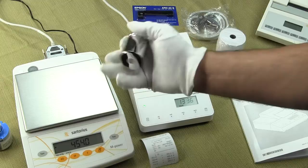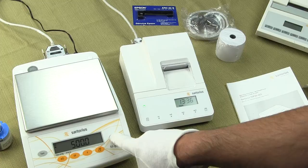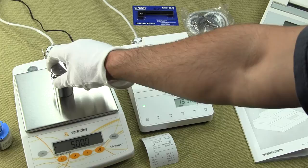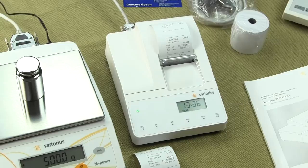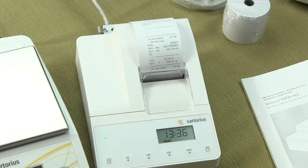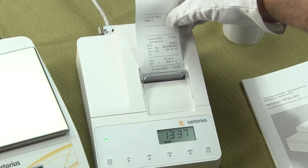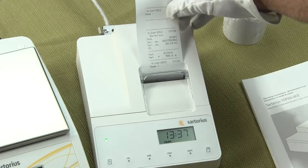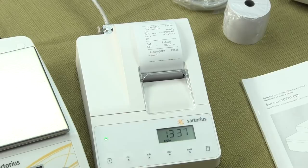Let's do a calibration to show you how the ISO functionality works. To perform a calibration on this Sartorius balance, I simply press and hold the TAR key. The balance shows 500, so I put a 500-gram weight on, the balance will beep, and the printer prints out everything you need if you're an ISO company — the date, the brand, the model number (AZ-601), the serial number, software version, confirmation the calibration was done externally, the weight of 500 grams, and a spot for the operator to sign.